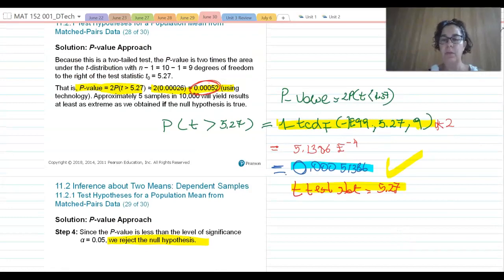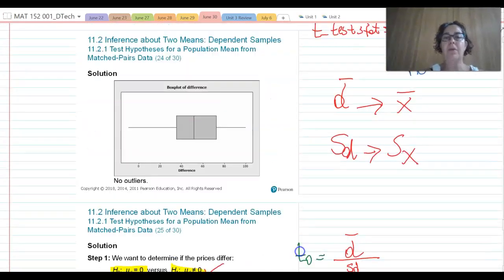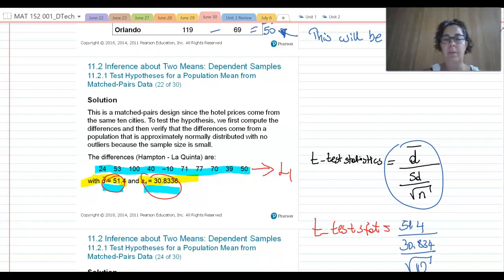That's way one. Way two, again, you have to create this D column, and find the mean and standard deviation of this column, or now you can use stat tests, but treat it as a t-test. Use either data or statistics, and you will obtain the same values that you obtained by hand. It is valid for dependent samples. Dependent samples are matched pairs, like in this example, or before and after studies. All right, that's all I wanted to say about dependent tests.